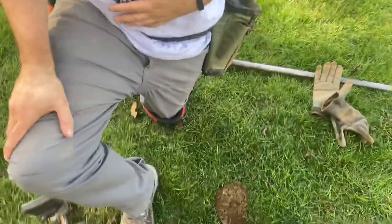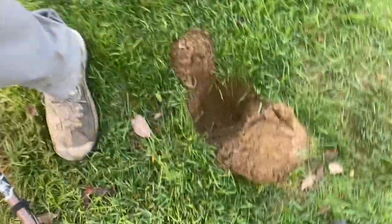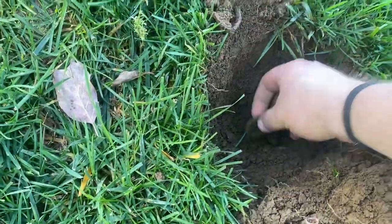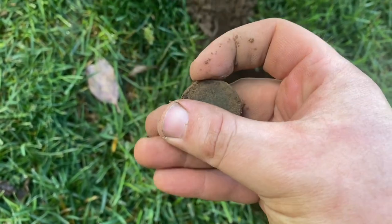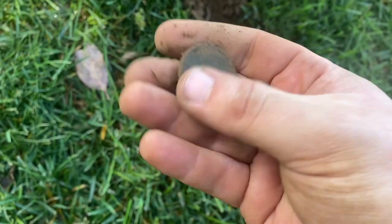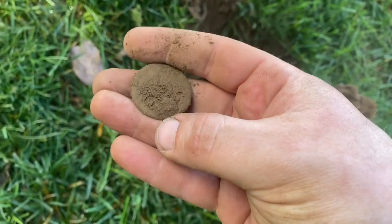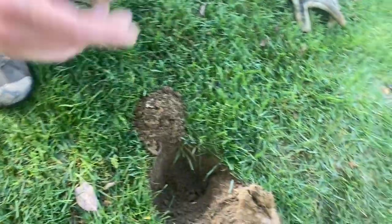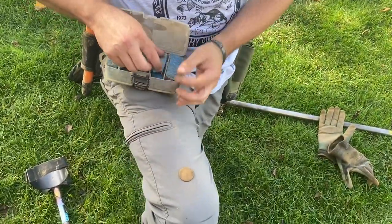Wow. You got a memorial? Nice. Well, while Shane's finding memorials, Seth keeps popping coppers. Oh, yeah, man. Pretty smooth on this side. I see some stuff maybe trying to come through. Let's see what this side's got. Here, I'll let you figure that side out. That was the side that was definitely facing up.